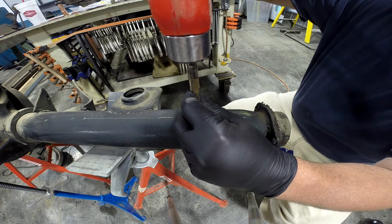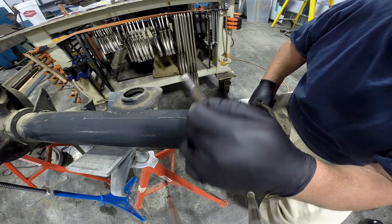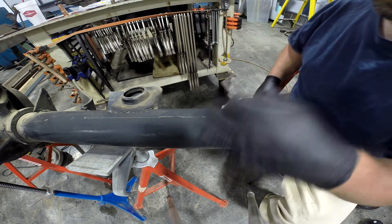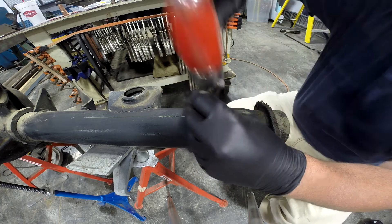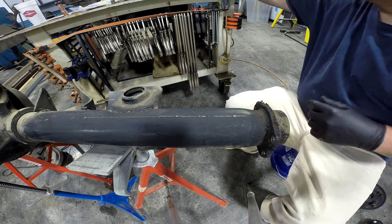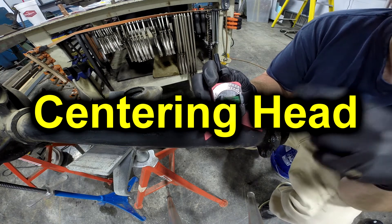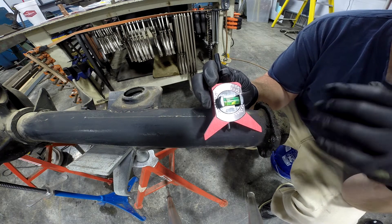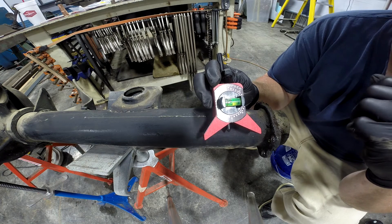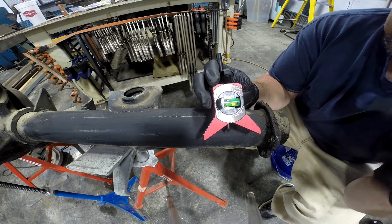There's no reason to wail on it. Just give it a little light tap until you see that you've got it in the right location, then you can come back, find that, and drive her home. So that's how I use the Flange Wizard. I'll provide a link. At the time of this video, I paid in the neighborhood of $60 delivered for this off of Amazon. Similar prices can be found on eBay.